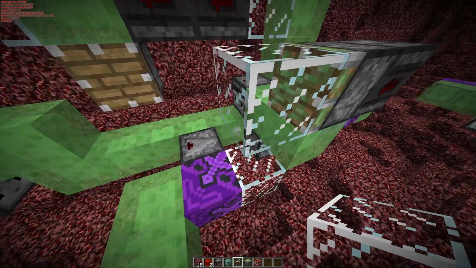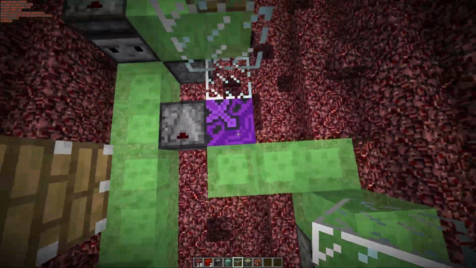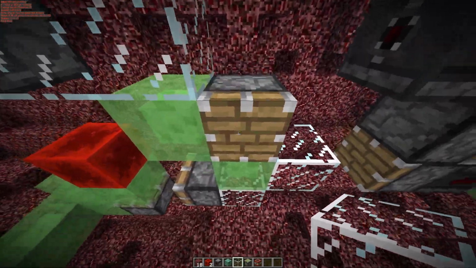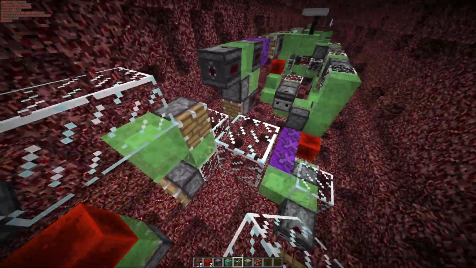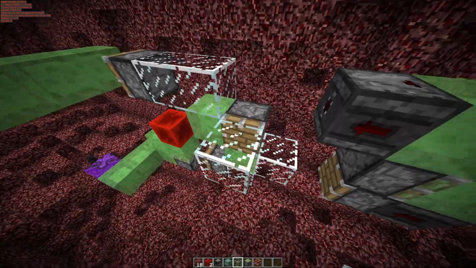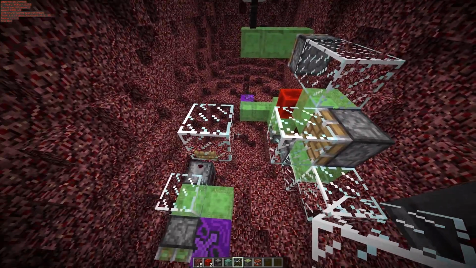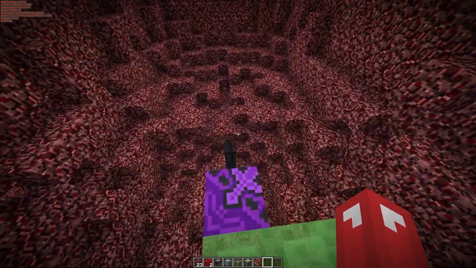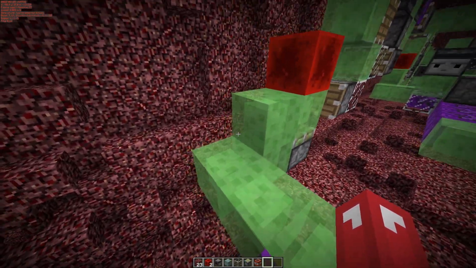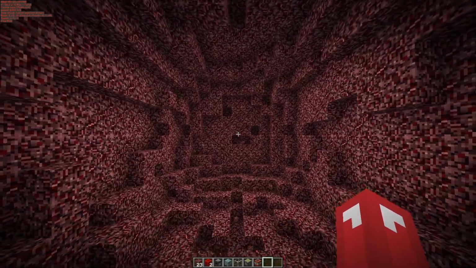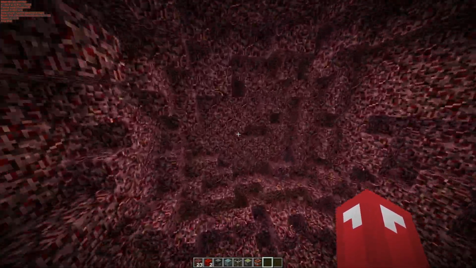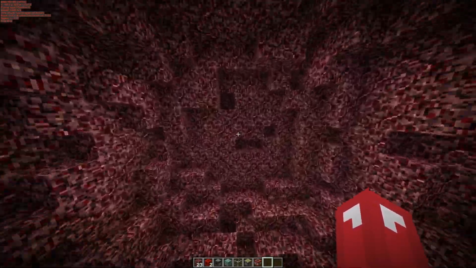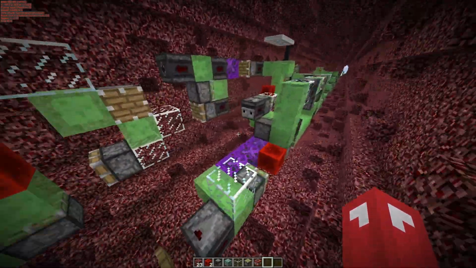So also this should be here. Basically, the TNT will get launched up, forward, and then this piston here will correct it and push it back into this block. So it effectively puts the TNT in between these two glass blocks, which is perfect for getting it right in between here for our tunnel bore to accelerate it, and it'll blow up in, it's not actually a perfect location, but it's a good enough location for the tunnel bore.